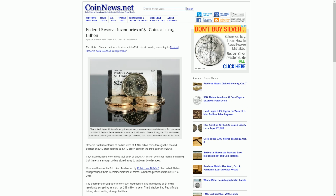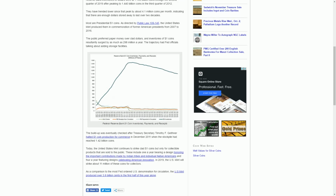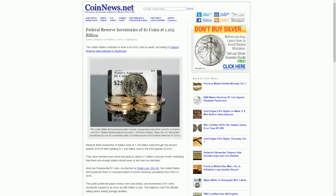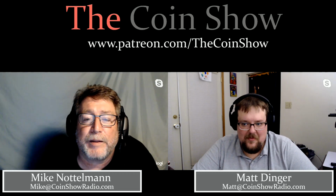Let's start a new program. Well, see, here's the thing. Most of these coins are presidential dollar coins, not surprisingly. Or Sacagaweas. No, most of them are presidential dollar coins. Well, yeah, because they made them at a 4-to-1 ratio to the Sacagaweas. So they mercifully stopped making them for circulation a few years in. But the storage situation for dollar coins had the Fed thinking about adding storage facilities instead of thinking about ways to make dollar coins relevant. That doesn't make much sense. That's government work for you, buddy.